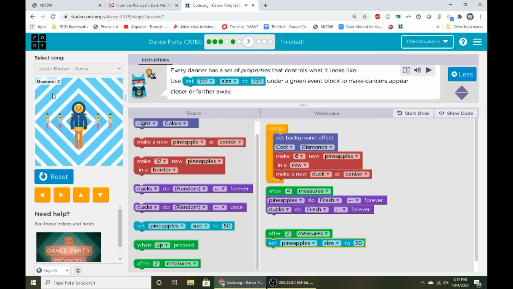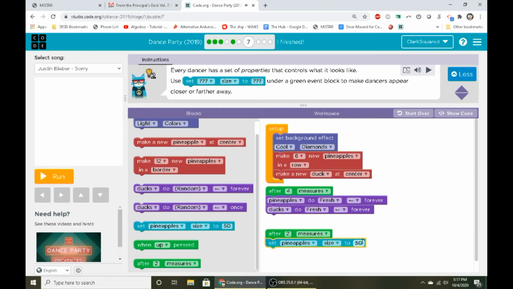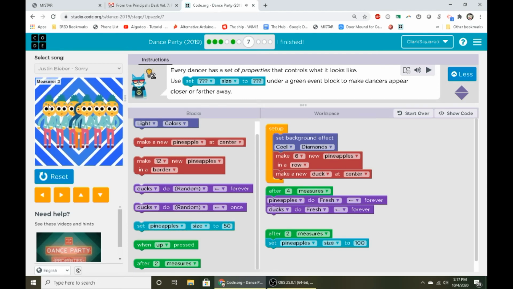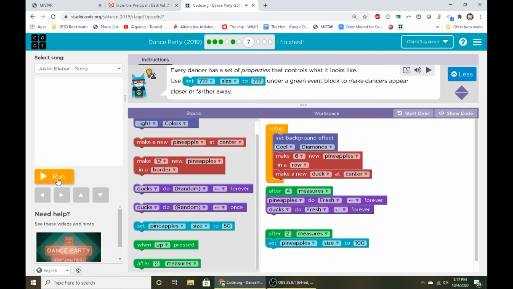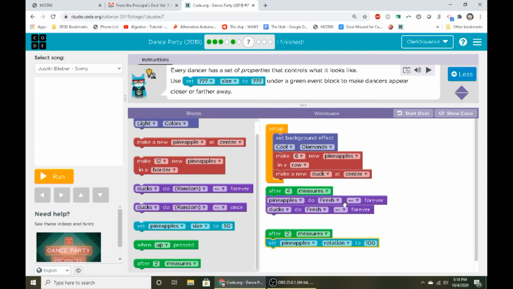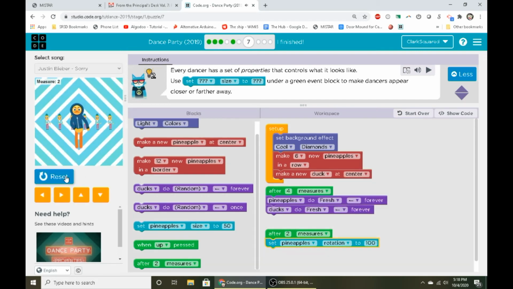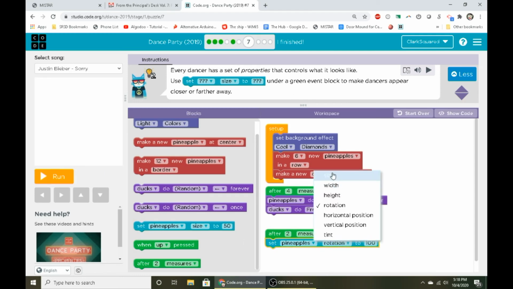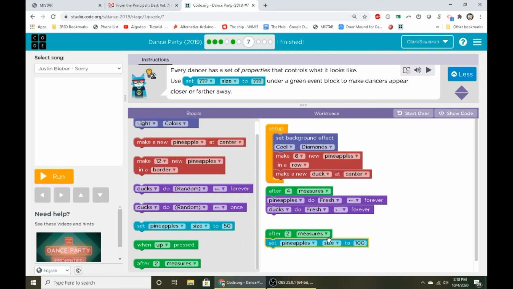Here we go. It should happen now. Yeah, they got larger. Very cool. So you could set this size to probably whatever you want almost. Let's try 100. And here we go. Cool. So you can change their size whenever you want. You can also do all sorts of other stuff. Set tint to 100. Set rotation to 100. And here we go. Cool. So you can really play around with them. But I think in order for you to beat that one, you got to keep it on size. And just like always, you got to run these long enough that it counts it as being done.